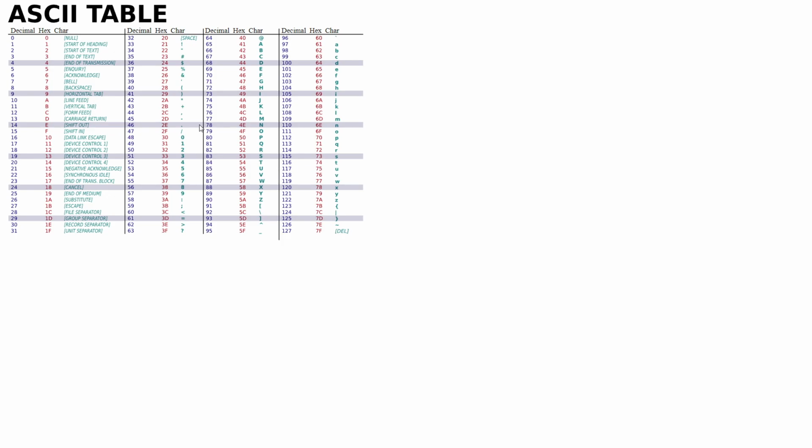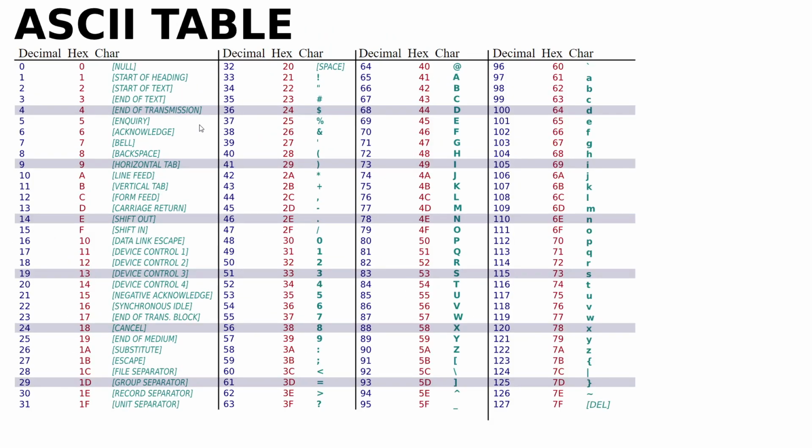Okay, so ASCII tables are tables like this. If you look at it carefully, there are some decimal numbers in the left column, and let's ignore the hex for now, and there are some characters in the right column. So okay, let's look at this one. Over here we can see the characters capital A, B, C, D, E, F, and in the left column we can see some integer numbers. This is what an ASCII table is.